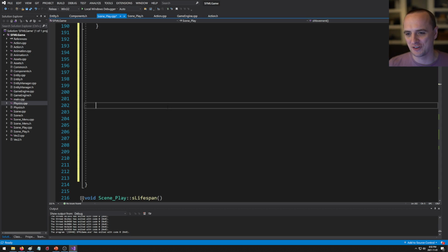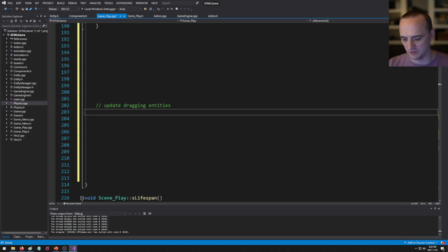I'm adding a whole bunch of code here so you can't see any of my code. This is hilarious. All right. So here's my movement system where I've created a bunch of white space. Now, update dragging entities, right? So technically I should have had my own system for this, but let's just cheat for the demonstration.